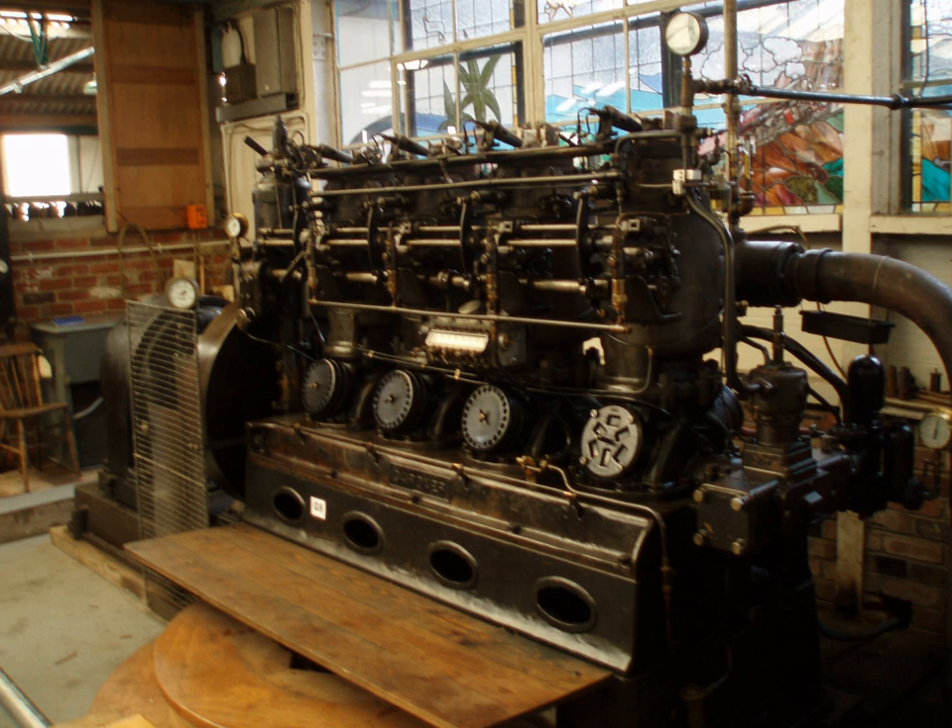An exception is marine use. Hot bulb engines were widely fitted to inland barges and narrowboats in Europe. The United Kingdom's first two self-powered narrowboats, Cadbury's Bourneville I and Bourneville II in 1911, were powered by 15 horsepower Bolander single-cylinder hot bulb engines, and this type became common between the 1920s and the 1950s. With hot bulb engines being generally long-lived and ideally suited to such use, it is not uncommon to find vessels still fitted with their original hot bulb engines today. Although there is a common misconception that model glow plug engines are a variation of the hot bulb engine, this is not the case. Model glow engines are catalytic ignition engines, taking advantage of a reaction between platinum in the glow plug coil and methyl alcohol vapor.